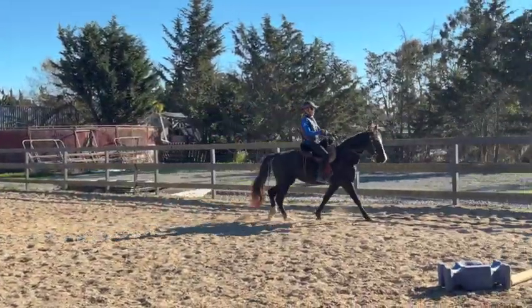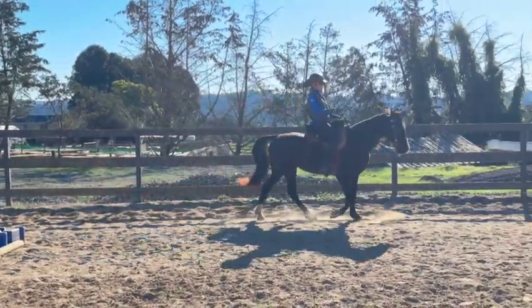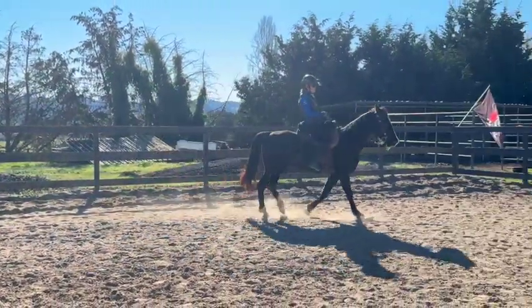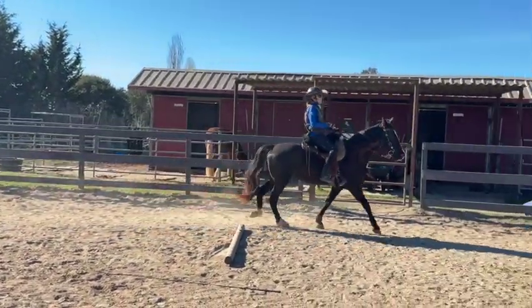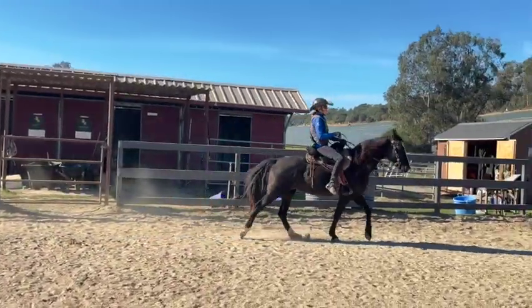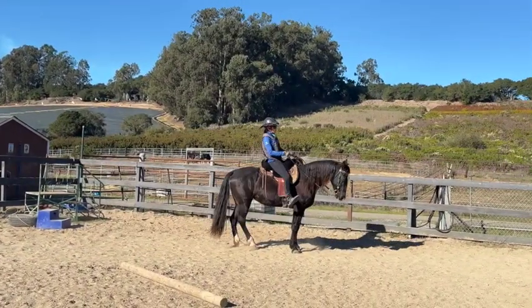Otherwise, with the walking horses, we just kind of leave their head up a little bit or in a neutral position, let them poke that nose out and shake their head. Okay? So overall, she's doing really well, and you'll see in a second when I stop riding, Tilley just stops.